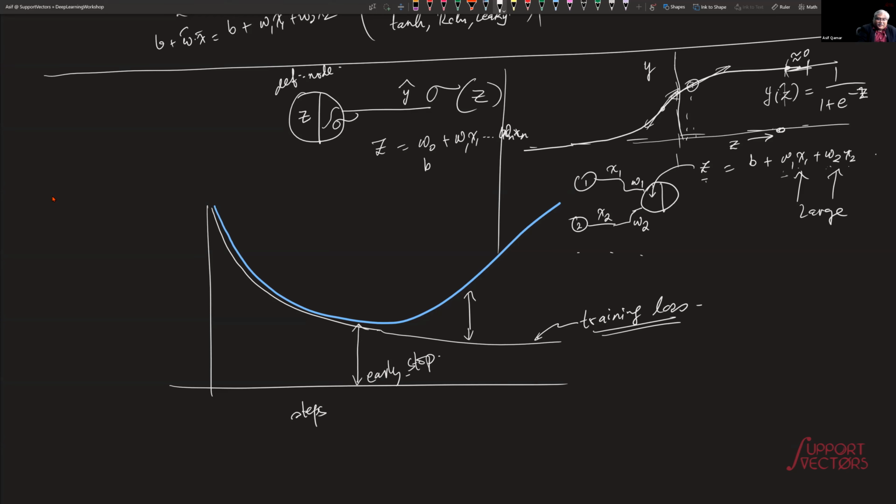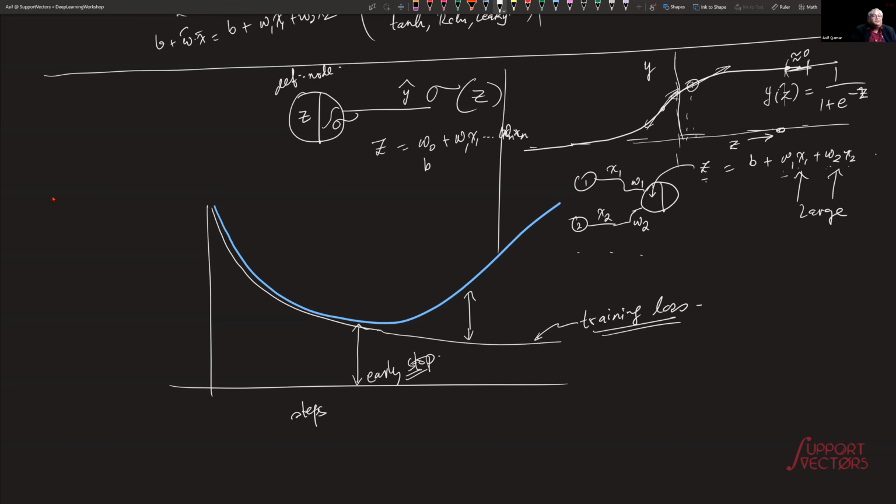What you can do is, the way people do early stop, you can just take a few epochs and freeze the model, save the model. And if you want to run more epochs, you load the model back from, let's say, a persisted file, and then continue and run a few more epochs. The advantage of early stop is, of course, you don't overfit. That's a form of regularization, preventing overfitting.